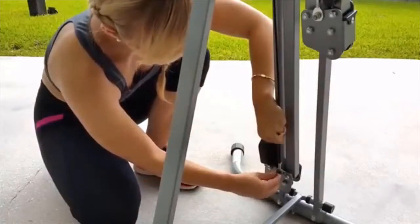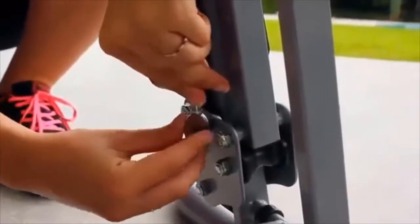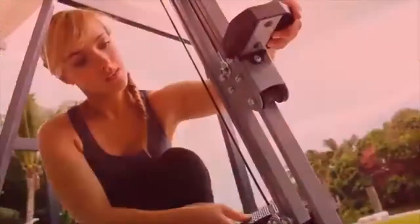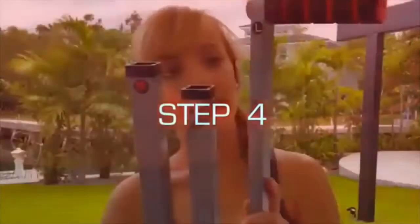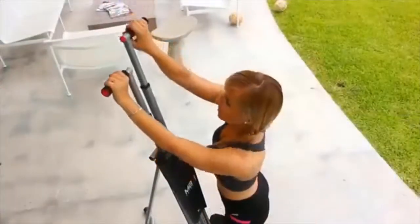Step 3. Remove the nut from the back of the main body. Insert the rounded tip of the cable and tighten the nut using the wrench. Step 4. Insert the upper left and right handlebars. Make sure to adjust using the push button with your thumb.